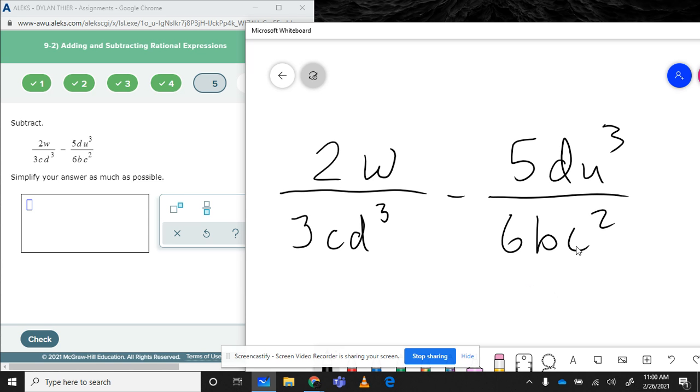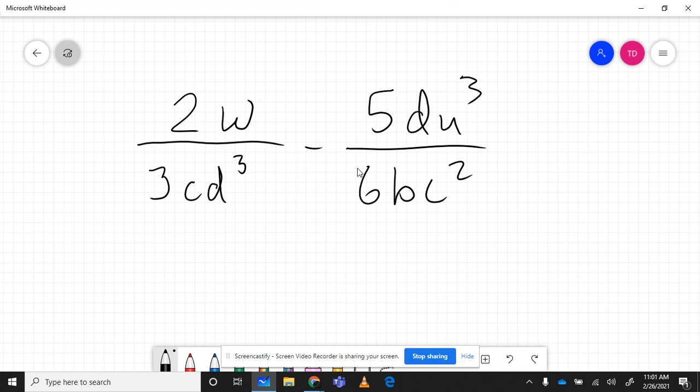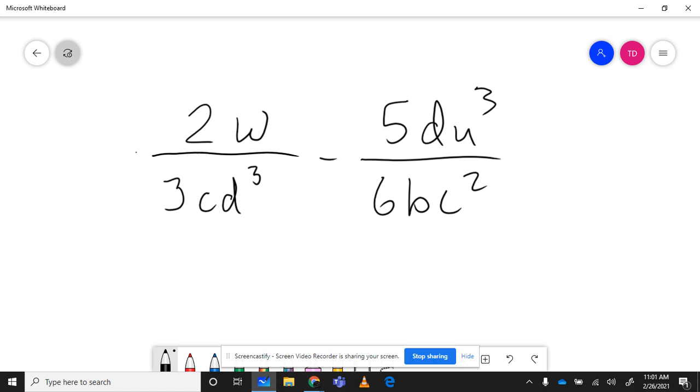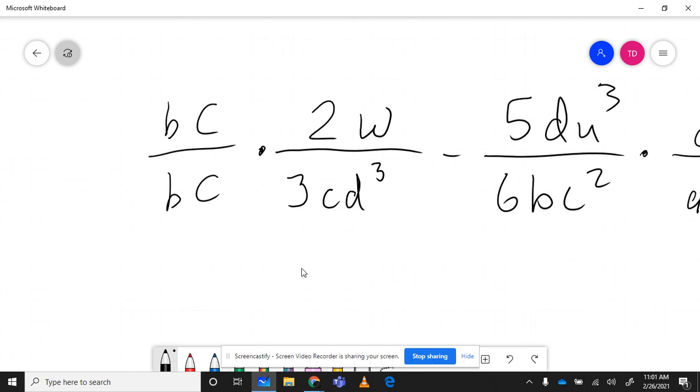Okay, so on this one, what do we have? We need to increase the order of the c's on the left by 1. All right, we have c to the first power, but we need it to be c to the second power. So we're going to have a c that we're going to multiply. On the right side, we don't have any d's, so we're going to need to go d cubed over d cubed in order to get these d cubes to match on the denominators. We've got a b over here that is not over here yet, so let's put that one in. And then finally, this one's 6, and if we want them both to be 6, let's just multiply this one on the left by 2.